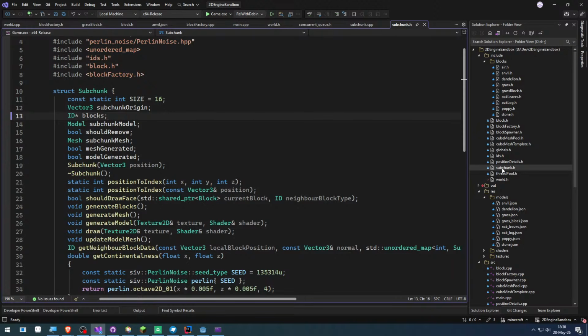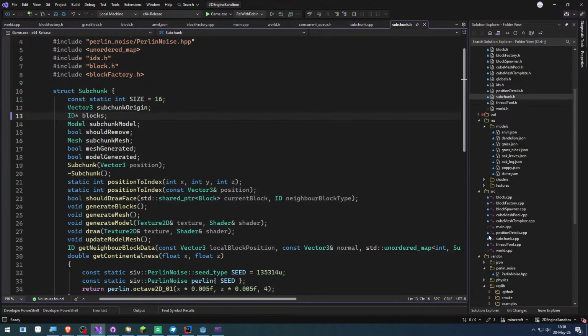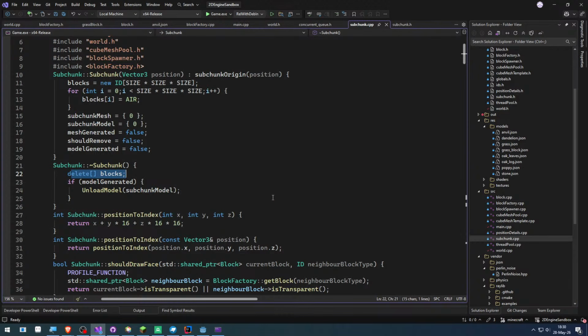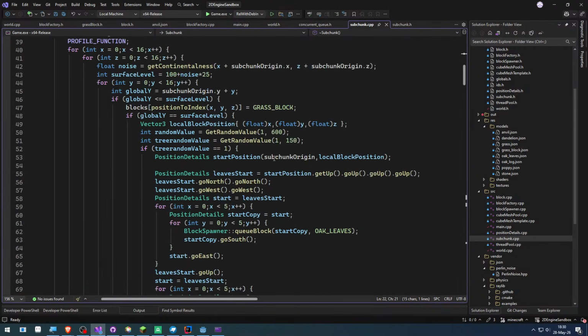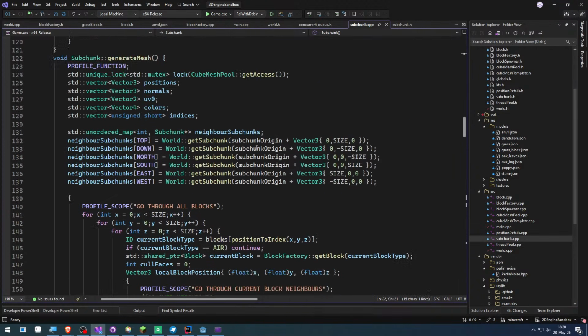Because I still think we'll get issues when we access the neighbors. When accessing the neighbors, if we just get the reference to the data that never gets deleted, then it will be different.